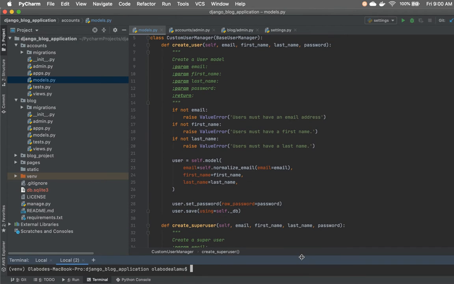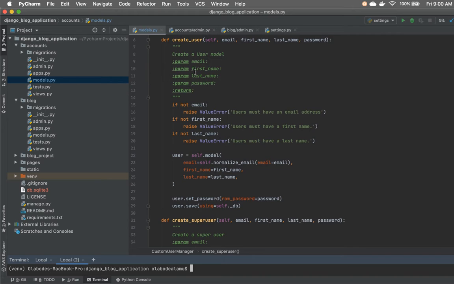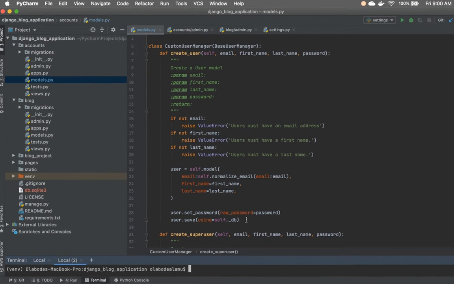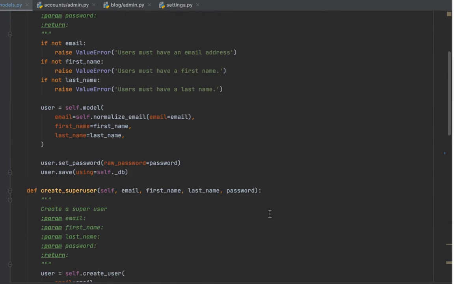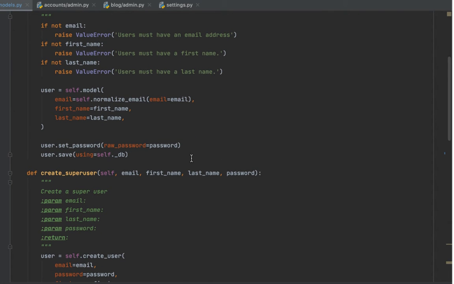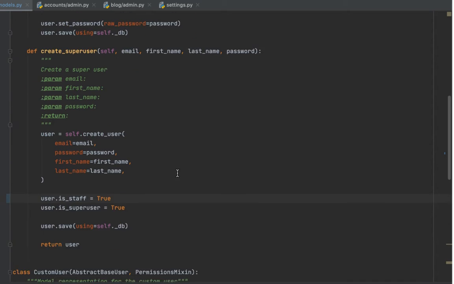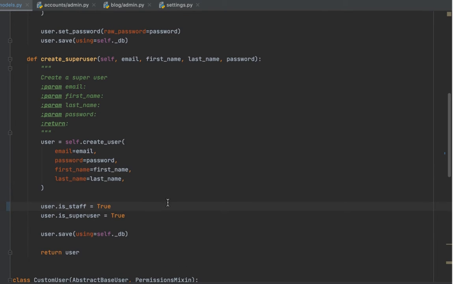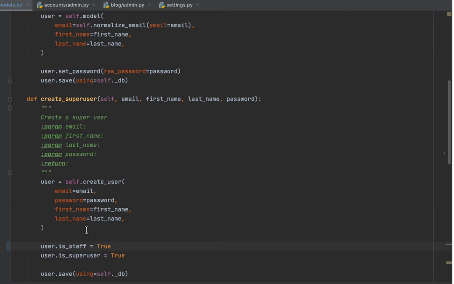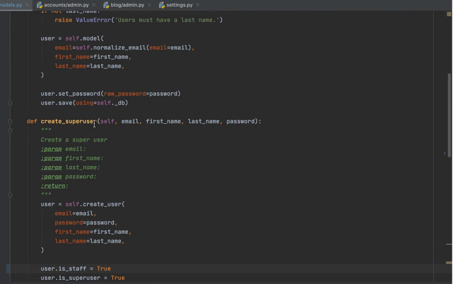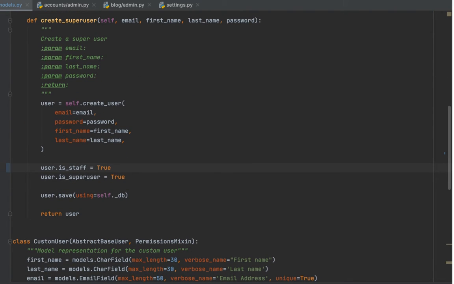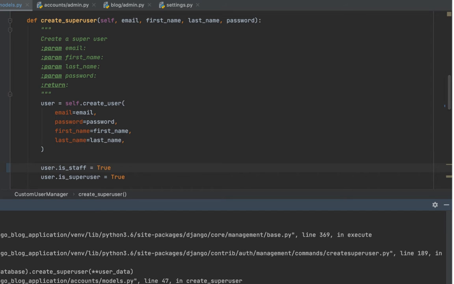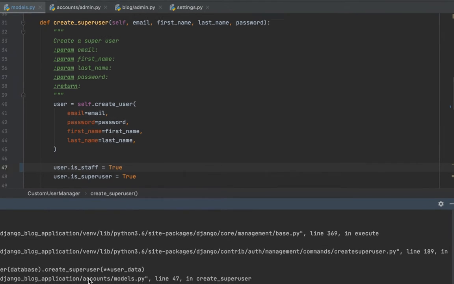Let me show you. You can see the first function, create_user, did not have a return statement. Right, there was no return statement there. You see this create_superuser has a return statement. So what happened was when this create_user function was called, it returned nothing, returned None. So by the time I did None.is_staff, that's what caused this error: NoneType has no attribute is_staff.